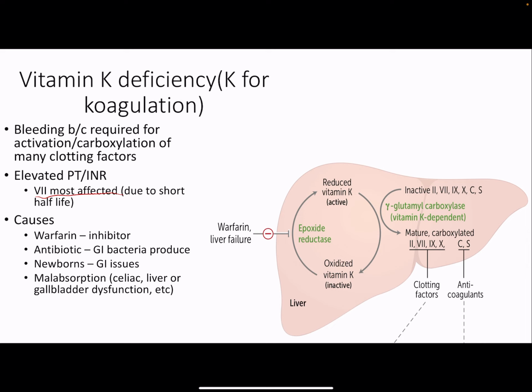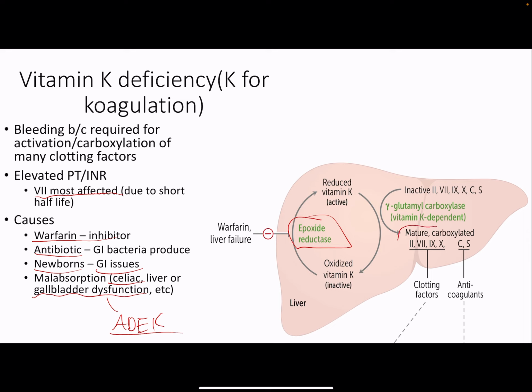So what could cause a deficiency of vitamin K? Well, obviously warfarin, which is inhibiting vitamin K via epoxide reductase, but also antibiotics. Our bacteria are producing a lot of our vitamin K. Newborns often just have issues with their bacteria, so that's also kind of the same thing. Their bacteria are not producing vitamin K. And maybe you have a really bad diet, but it also could be that you have celiac disease, you have some absorption issues. Maybe you have a gallbladder dysfunction. Remember that A, D, E, K are all fat soluble, so we might need bile to help this be properly absorbed.